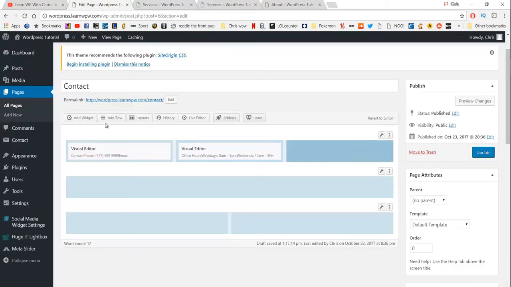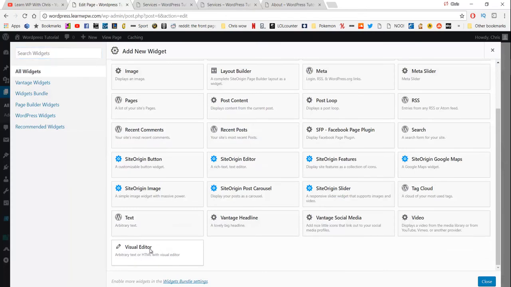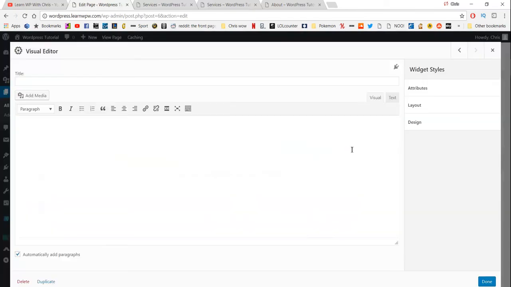And then we want to click on this third box, add widget, visual editor again, click on edit, and here we are going to write location, and just a normal enter there, and we'll write in any old address, let's say 420 Ocean Drive. And then if we hit Shift Enter just for a small one, we can type in Miami, FL, Florida. And of course, like we did before, what we're going to do is highlight all of that, center it, and then highlight location, change that to a heading 1, and then we're going to hit done.